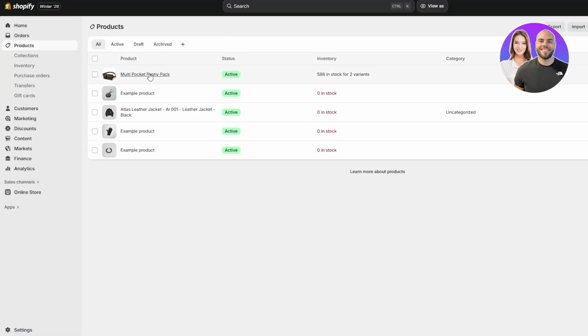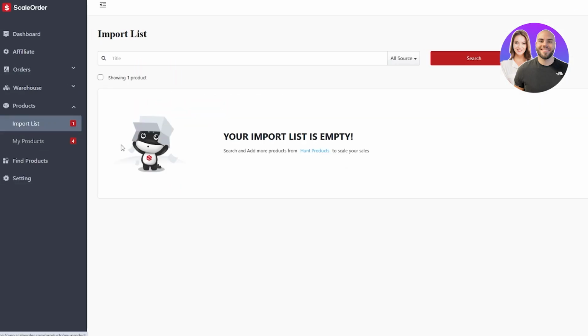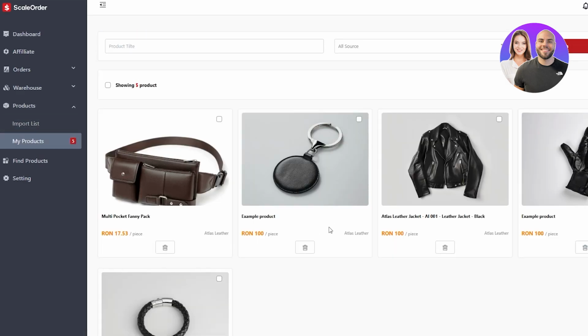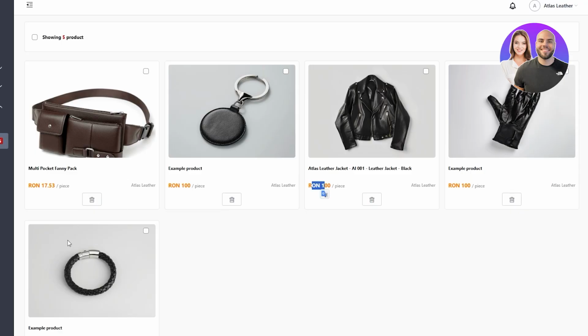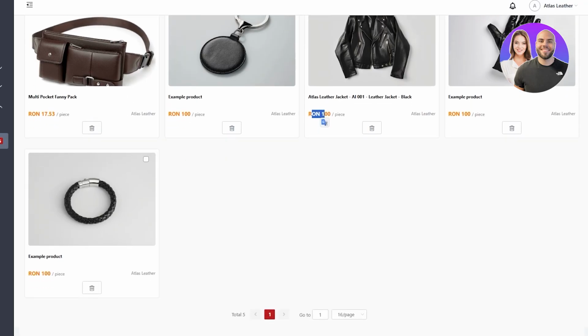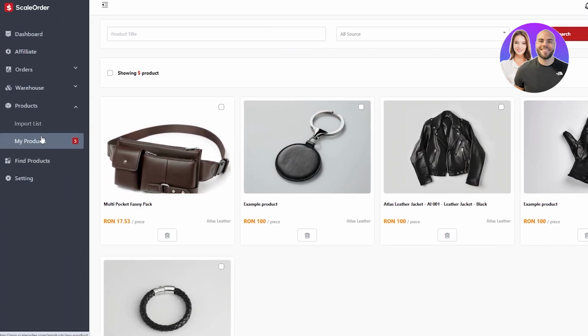Once it's available over here, we can go ahead and put it in the channels. We can see it's already done that as well. So it's pretty cool. So now we should have all of our products available over here. You can see some of the prices over here are different, but we can change that. As I said before, when we are importing the product within our store, we have the option to edit the product details, so you can go ahead and do that.